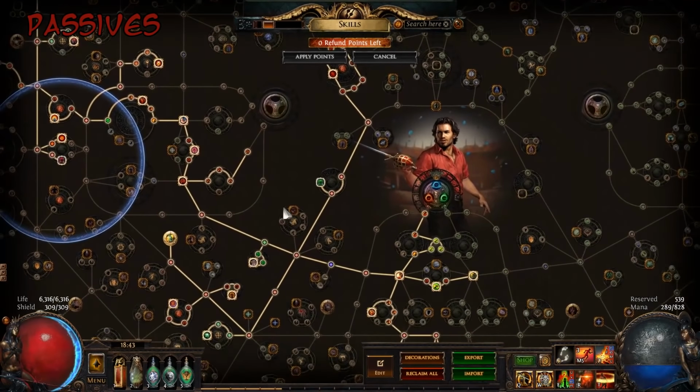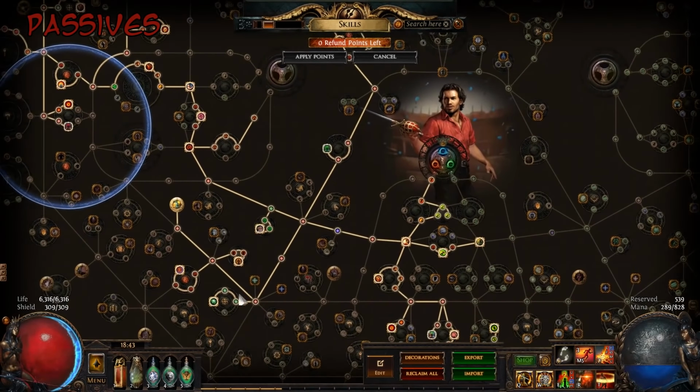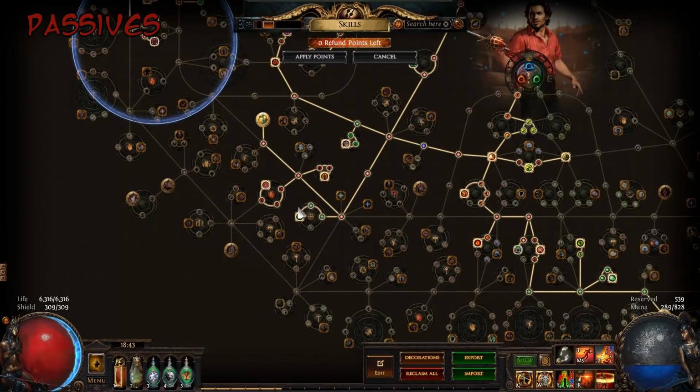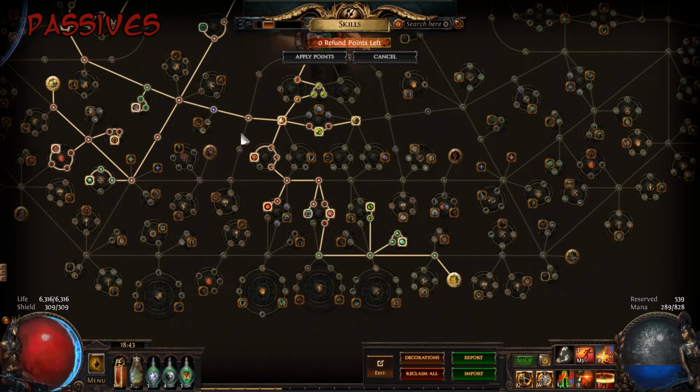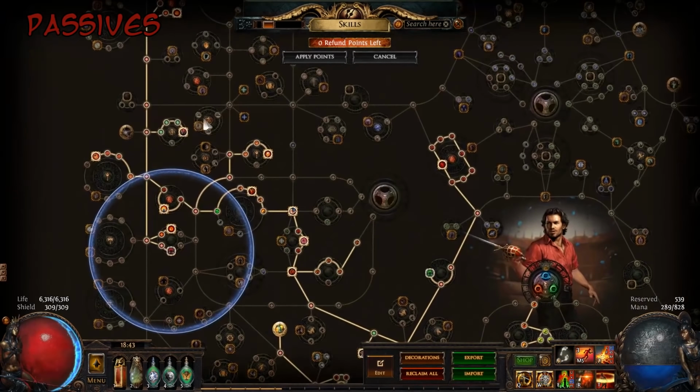For your bandits, you want to help Alira, as is common for most crit builds, and once you respec to your crit, you'll get rid of these generic two-hander nodes and start going into some of the melee crit wheels, like this generic one. Down here is a very nice two-handed specific crit wheel, and up here you've got your usual crit wheel and a new crit wheel specifically for maces.